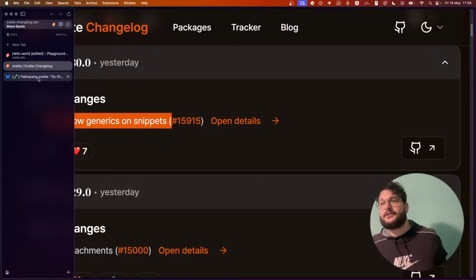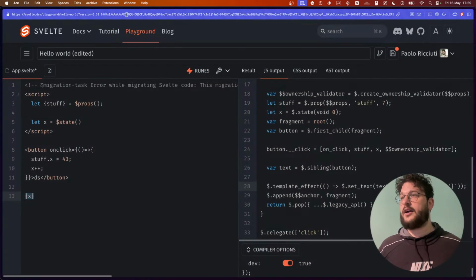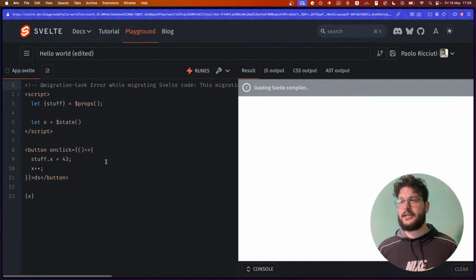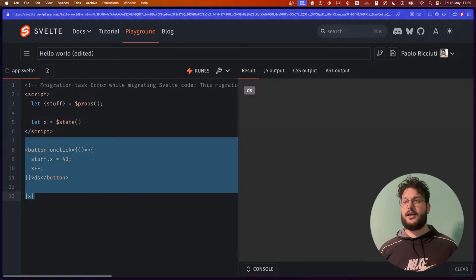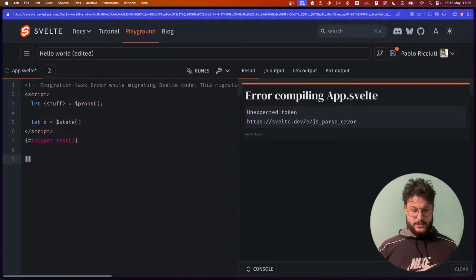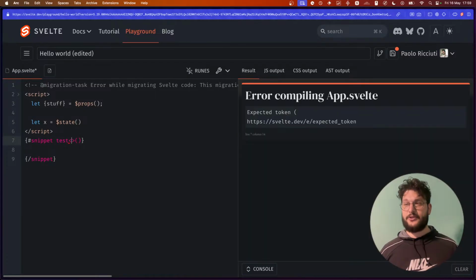So up until Svelte 5.29, if I try to write a generic snippet, for example snippet test, if you wanted to write a generic snippet, it was literally like T extends string. This was a parsing error.